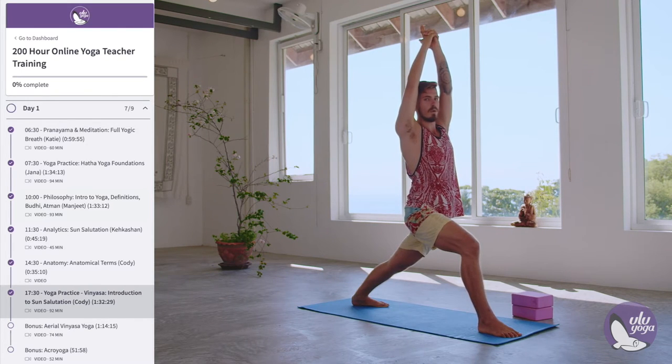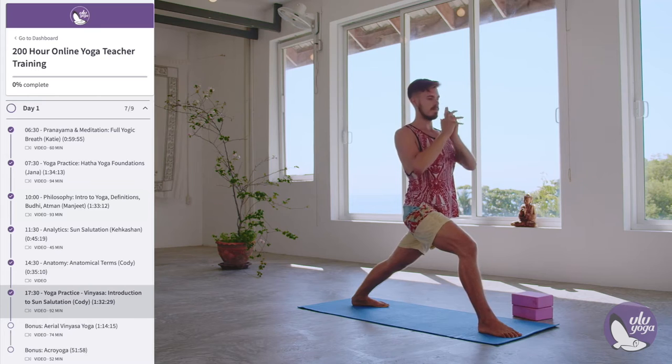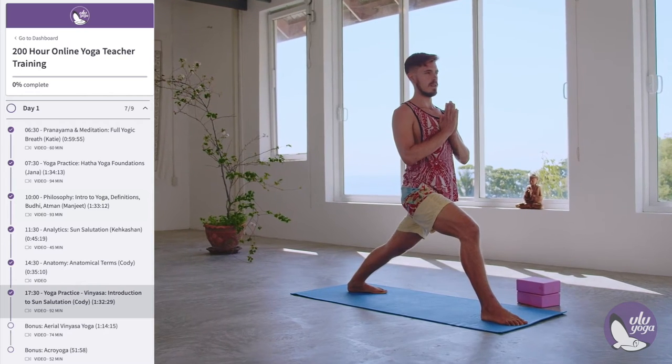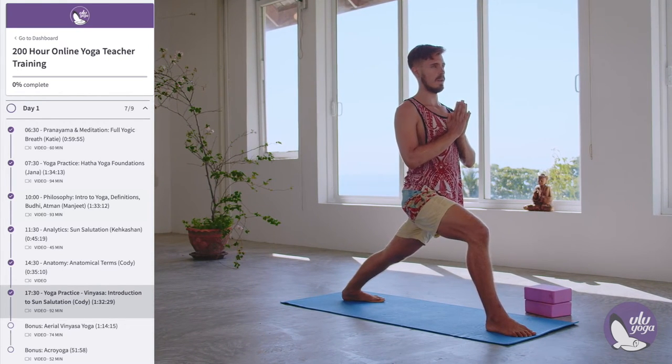And breathe in Warrior One, Virabhadrasana A. Press with the outer edge of that back foot. Bend with that front knee. If this is uncomfortable for your shoulders for any reason, hands to the heart center. Hold for 5, 4, 3, 2, and 1.